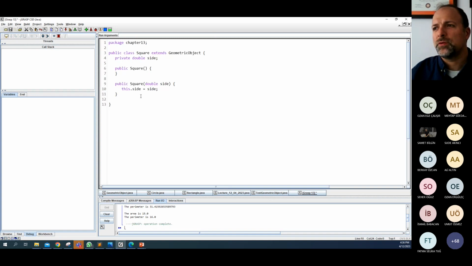Am I going to have to go through all this: getSide, getWidth, getHeight, getArea, getPerimeter? Do I need to do all that? What do you think? Or is there an easier way I could do this?